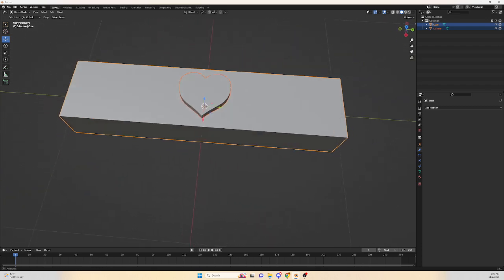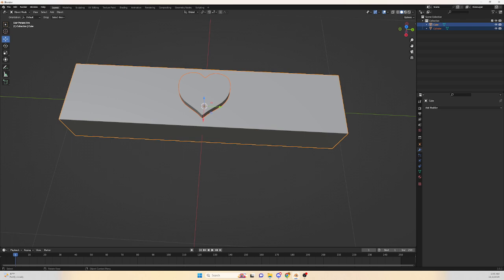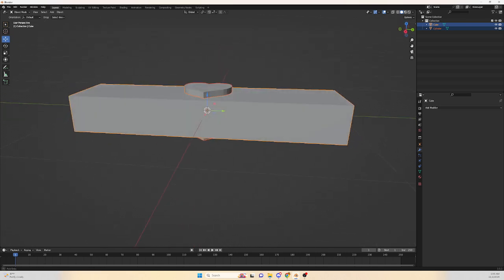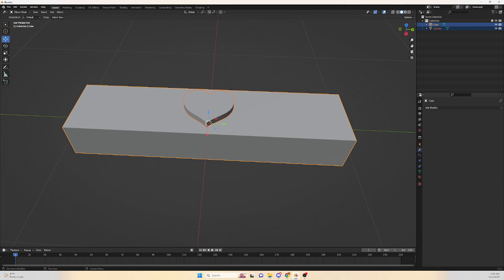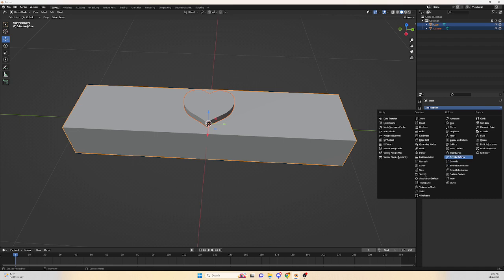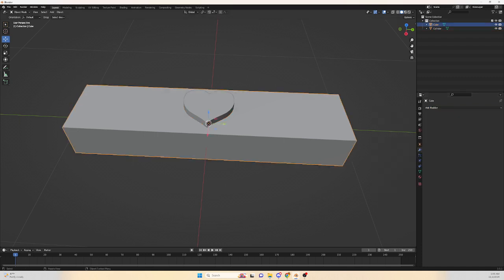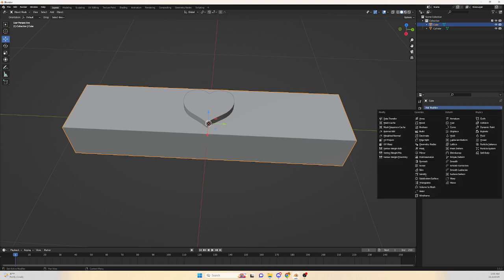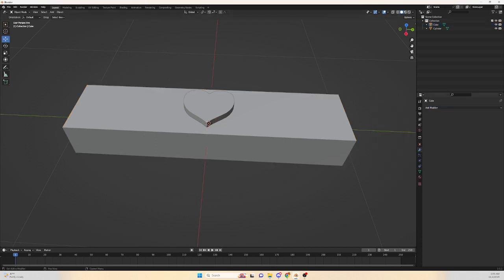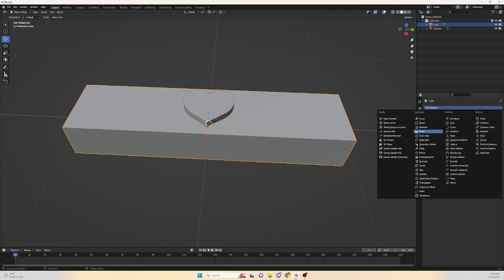All right. So now I don't want the heart popping out. What I want is that heart taken away, so that if this were like a ring or something, it'd be like a window through the object. And I'm just going to click on the rectangle for now. Here, I'm going to go to Boolean operation. So add modifier, the wrench for your modifier tab. Select your object, and select the wrench, and then go to Boolean operation, which is under general. Boolean.